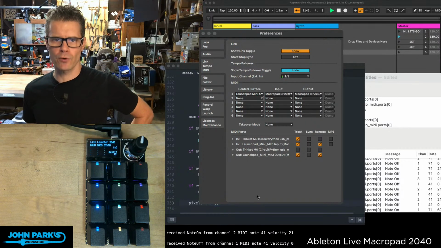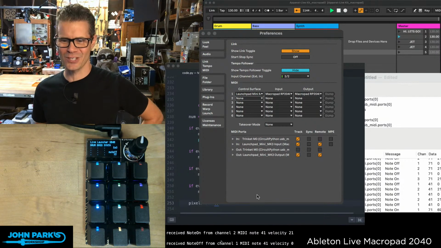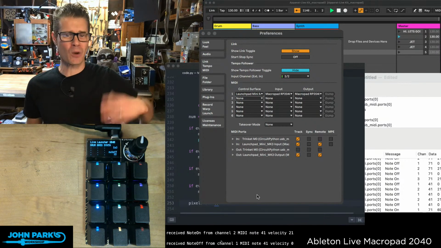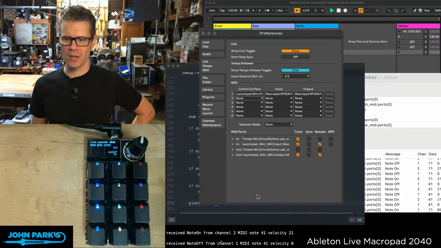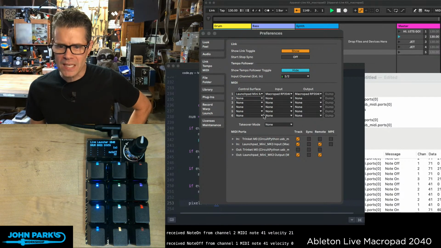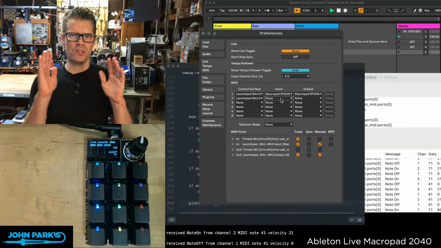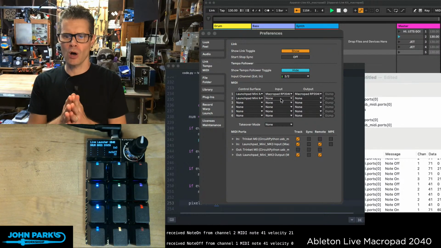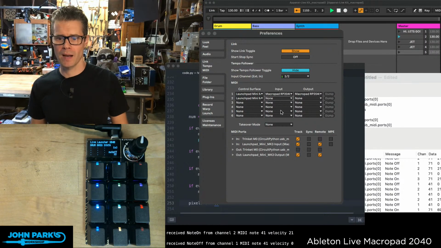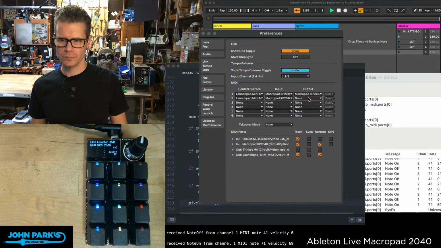Since the Adafruit Macropad is not listed as an official device, that's okay. We just pick one that we want to sort of mimic the protocol. So I went with this Launchpad Mini Mark III, which happens to be the one I have. And then as the input, that just says what sort of surface protocol we're using as the input. Then I'm picking my Macropad for both the input and the output.